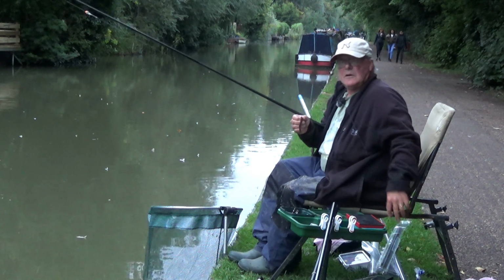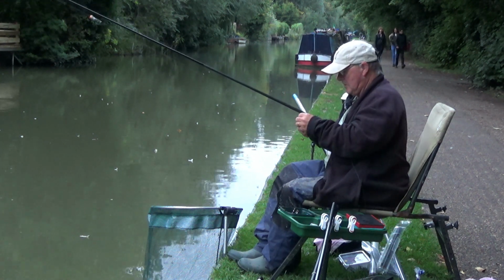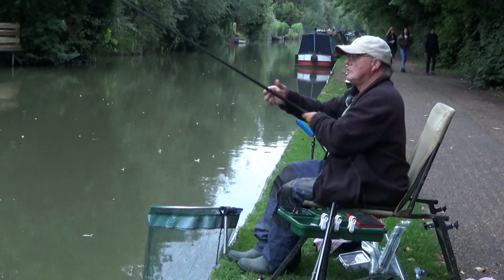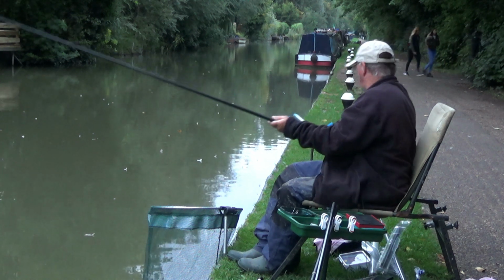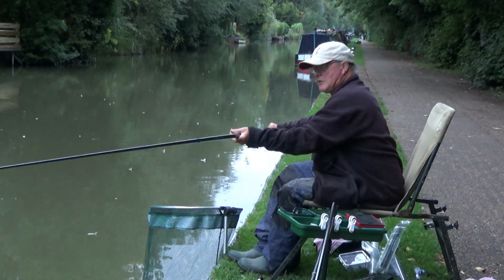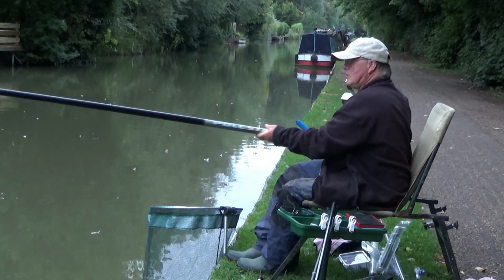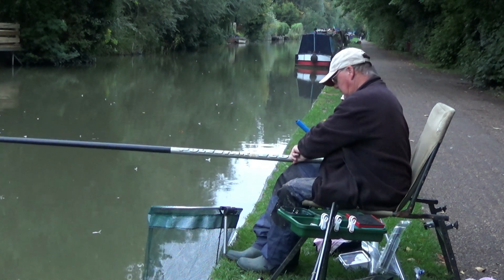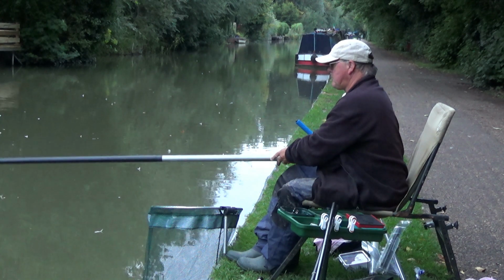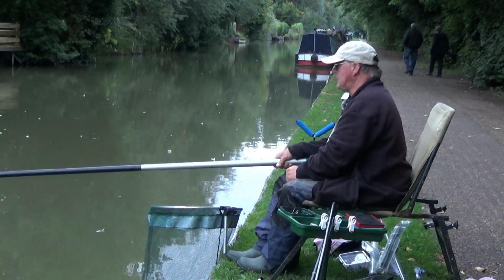How about that? Well, unfortunately the light is failing. I've managed two decent roach, a couple of small skimmers, and regrettably 2 crayfish on the worm. So I'm going to give it another 5 minutes or so, and then I'll have to pack up, I think. Shame, because fish are feeding.